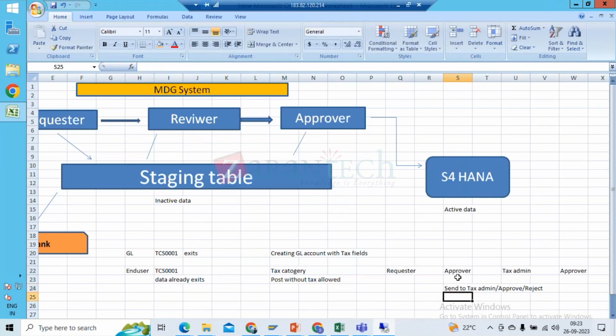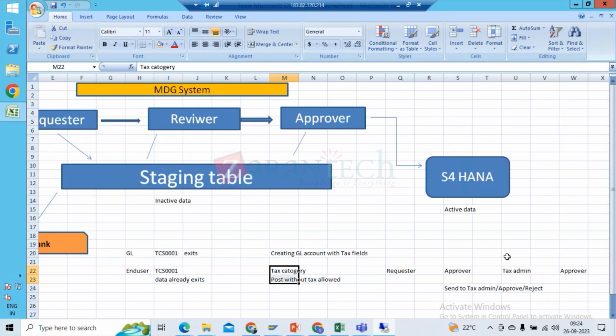Once the approver sends the change request to the tax admin, the data will trigger to the tax admin workflow. What does the tax admin do? They can advise or change the tax fields, only tax fields, either tax category or post without tax allowed.